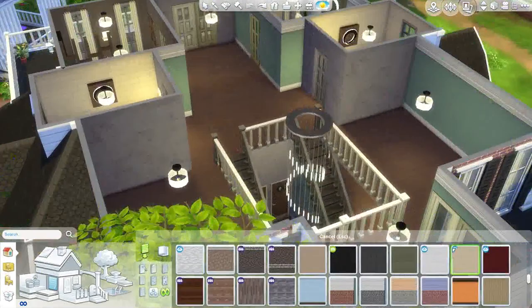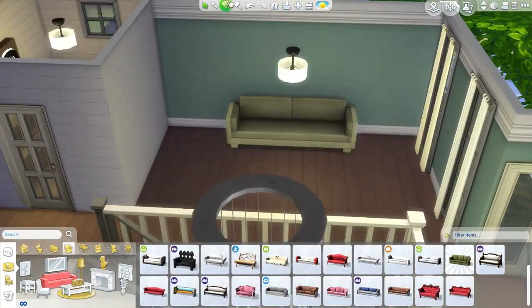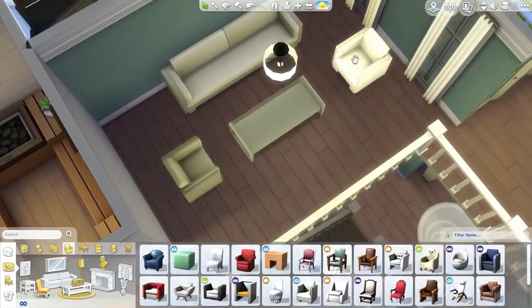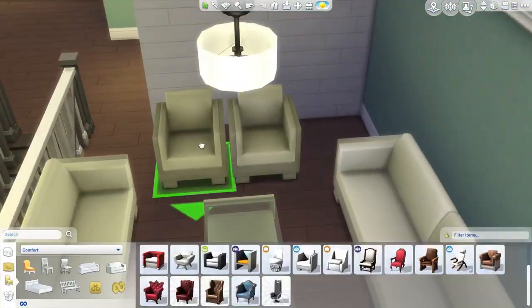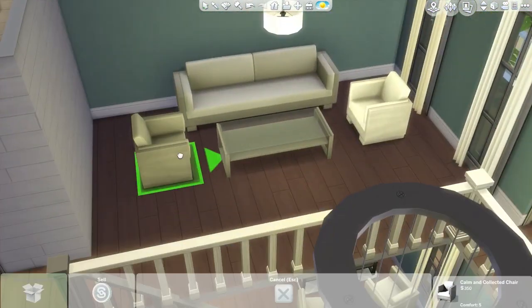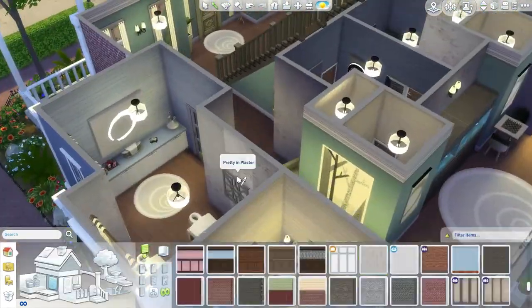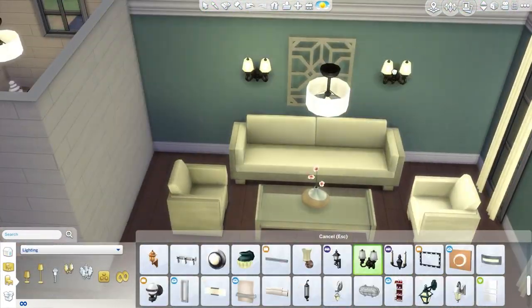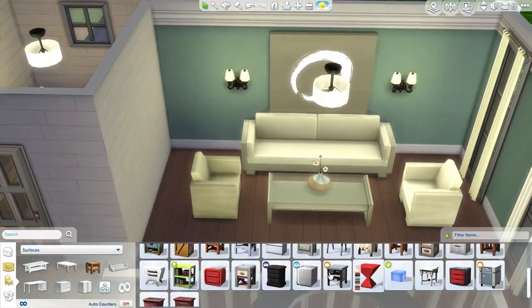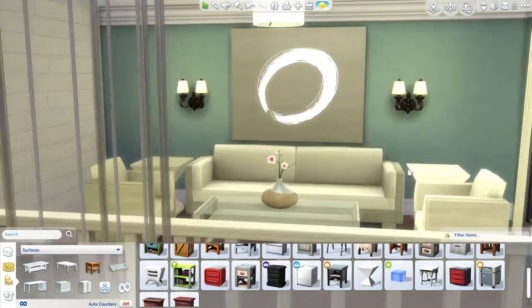So after this, I finally moved on to figuring out what to do with this whole open area out here. I thought that paneling would look better than the brick that I had, but it still didn't really go that well with the other wallpaper that I used. And I don't know if you've noticed this yet, but the railing on the staircase looks like it's gray, whereas the railing that's up on the second floor looks like it's white. And the railing on the stairs and the stairs themselves are actually white, but for whatever reason, thanks to Sims 4 lighting weirdness, the stairs look a lot grayer than they're supposed to be. So that frustrated me a bit.